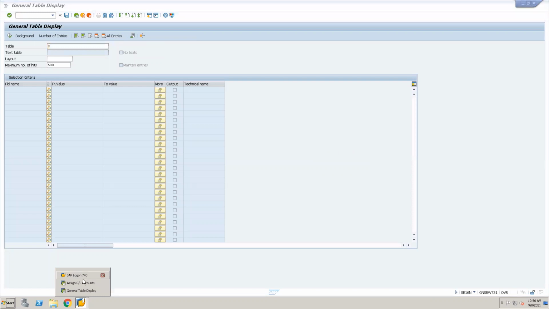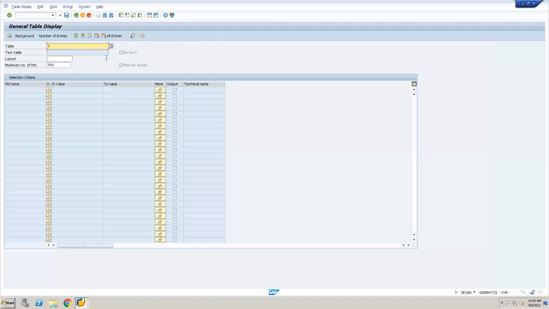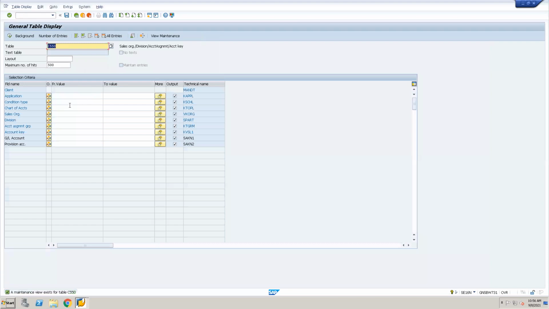You could see here the accounts, it's 550. What is the application we normally have for SD? It's V. And you know what the condition type is.